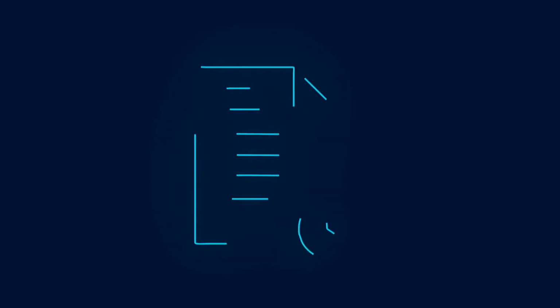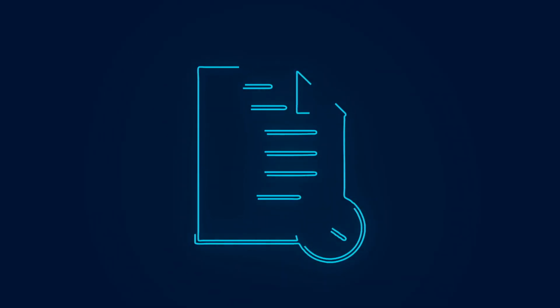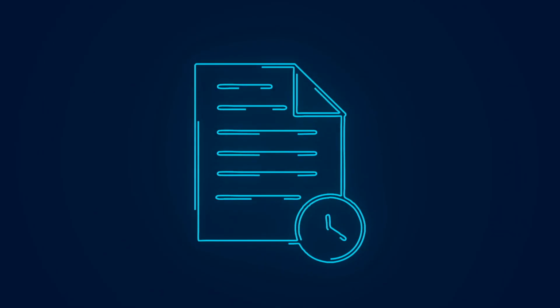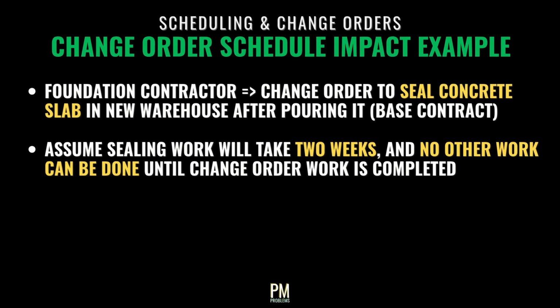As we stated at the beginning of this video, change orders can be issued to allow for additional cost or additional time to complete the project, and many change orders account for a change in both. That's why it's important to account for any schedule impacts a change order will have to clarify this in the proposal. For instance, let's imagine that a foundation contractor is being asked to submit a change order to seal the entire concrete slab of a new warehouse once they pour it.